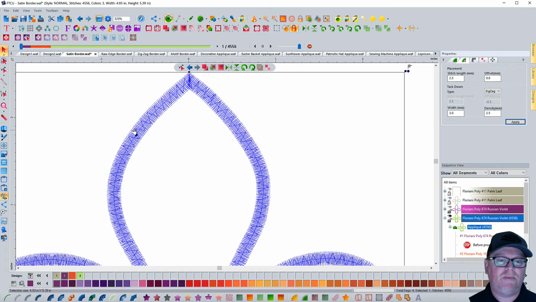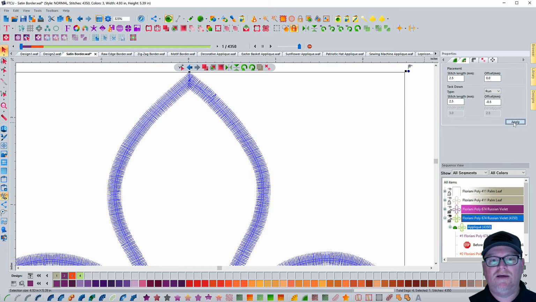So if you cut the fabric around this zigzag, it's definitely going to poke out. So I always set this to a run stitch if I'm cutting the fabric myself. Now, if I was using a cutting machine, I would use the zigzag, because it's going to have a better chance of grabbing that fabric. Because it is at the exact size.